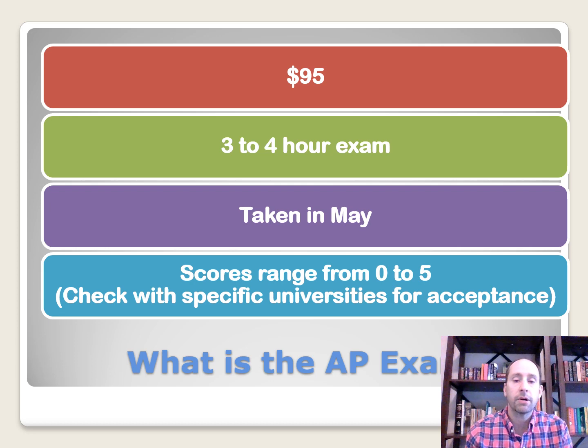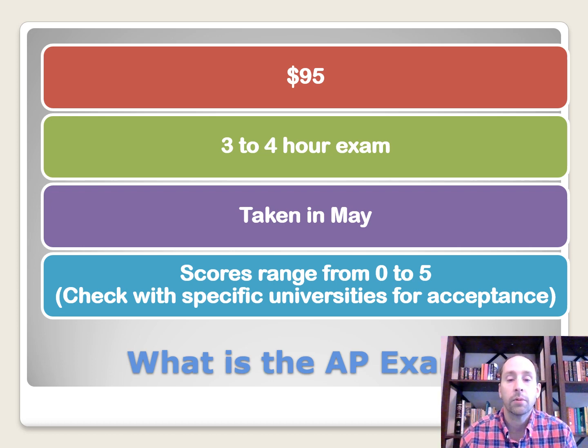The test is going to take about 4 hours, and that seems like it could be excessive, but you're being evaluated on your reading, listening, and information on Spanish literature along with cultural elements incorporated, so it could take about 4 hours to do that. The exam is in May. There's a 2-week time period when the College Board administers all their AP exams, and they either start at 8 a.m. or noon. Down below in the description, I'm going to put a link for the times when the AP exams are given this year.